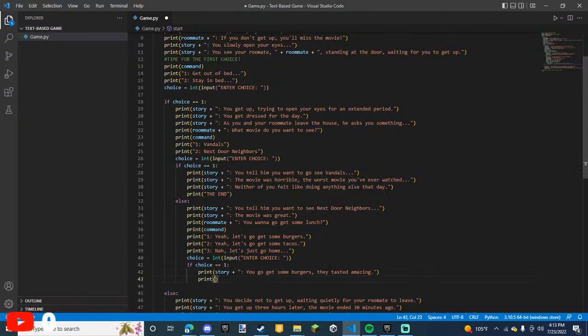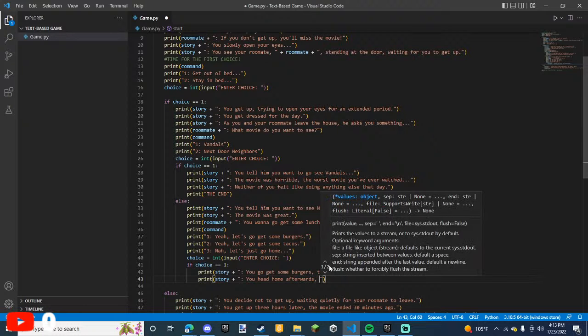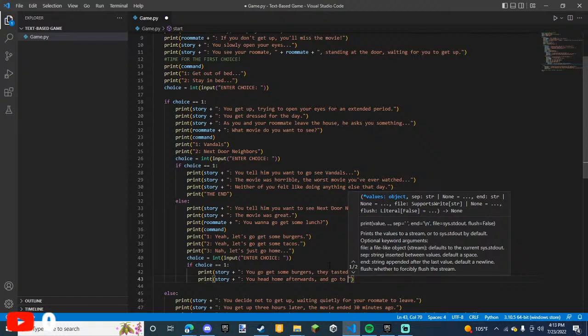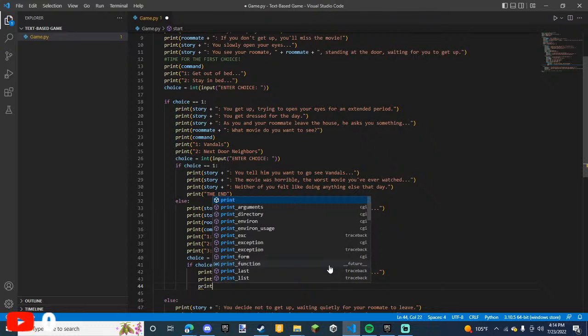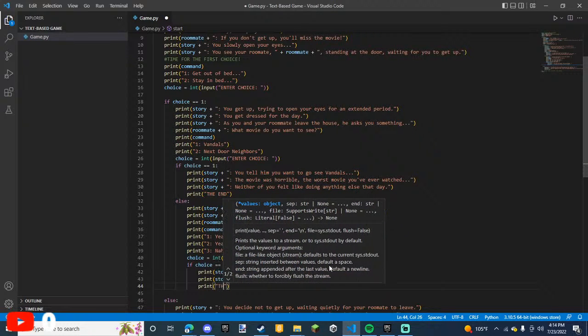Story plus and go to sleep. Print the end.